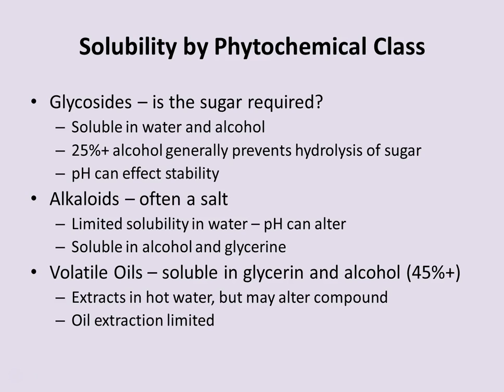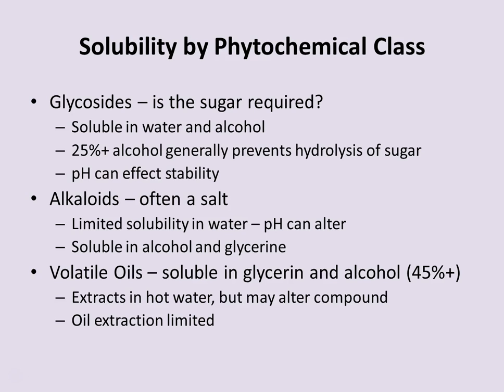So the anthocyanins, glycosides in elderberry, are actually absorbed and excreted with the sugar attached. The activity is associated with that. In ginseng, the ginsenosides, they actually need to be biotransformed by our gut bacteria and our enzymatic system before it becomes activated. So it's going to be different from plant to plant in terms of how you might handle it. We'll learn later on how pH can affect the stability of some of these glycosides as well.